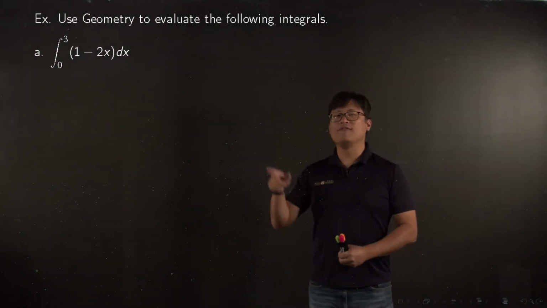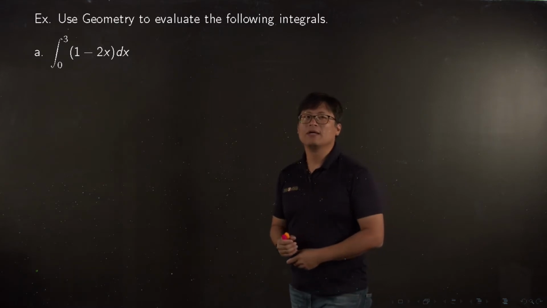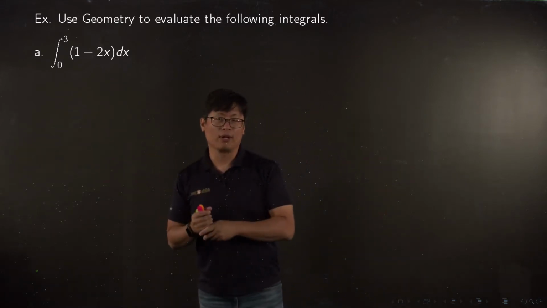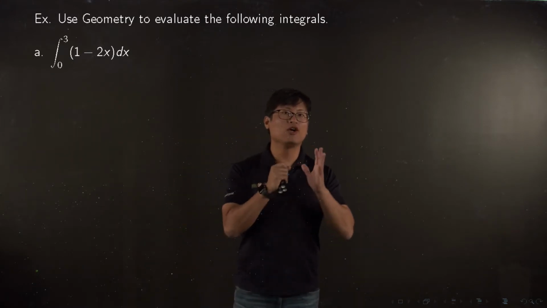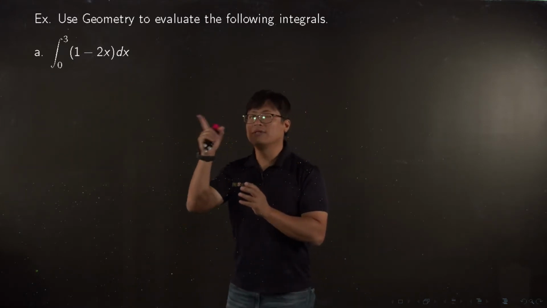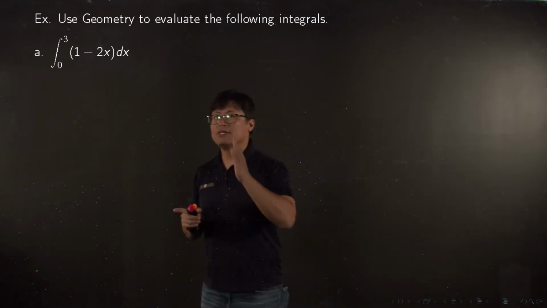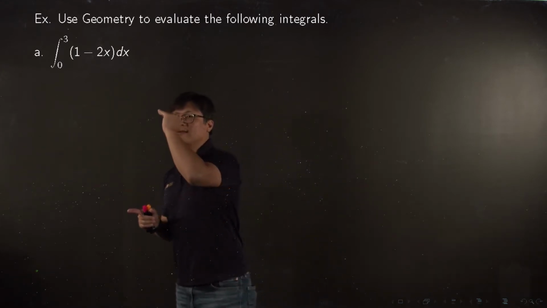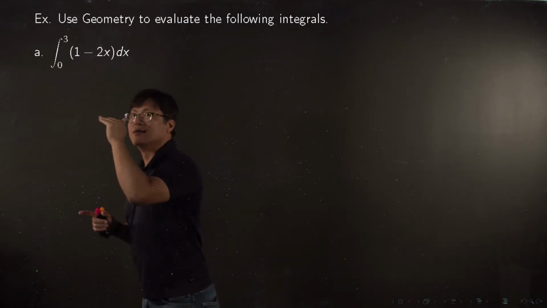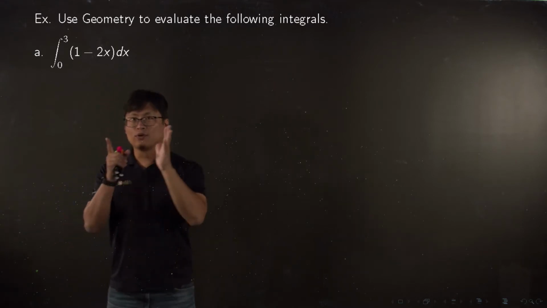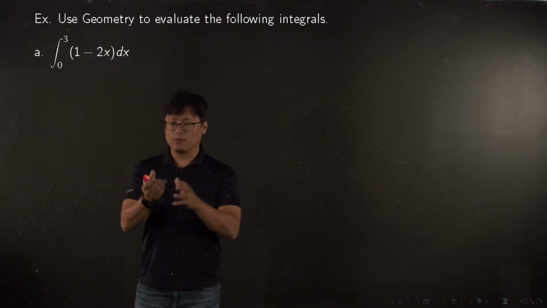Okay, let's try to evaluate this definite integral. Later we will talk about how we can evaluate this one algebraically, but since we know the meaning of integral, we can evaluate this one without any of that knowledge. Please try to understand: the definite integral is the net area between 0 and 3. If you know the graph of this function, everything will be clear.